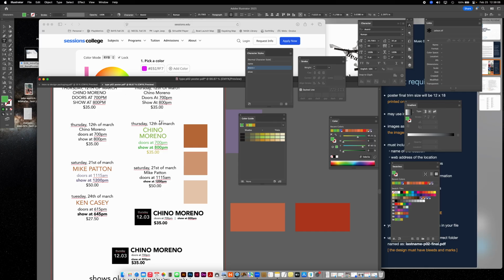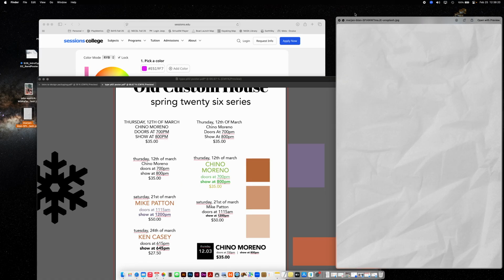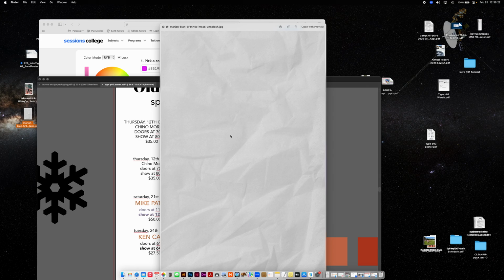The only thing that you definitely want to make certain of is that you are utilizing swatches. All right. Now you are allowed to bring images into this. So I grabbed this image here to bring in. When you bring images in, two things you want to make certain of. One, it's still utilizing the 3 color max, right? So you have to make sure that it's using that color scheme. But you also want to make sure that the resolution is going to be strong enough.